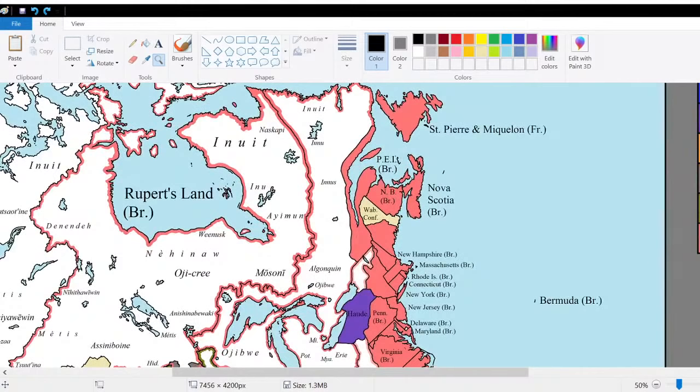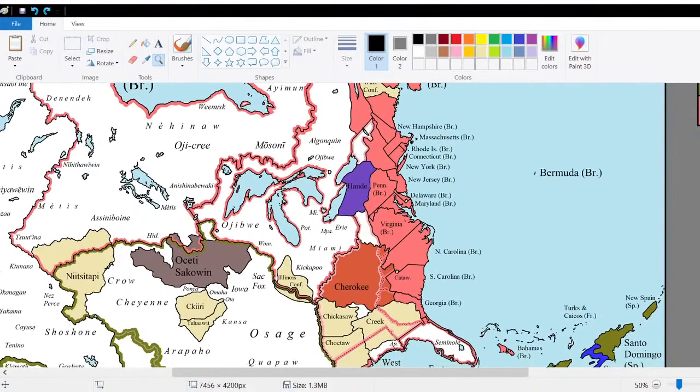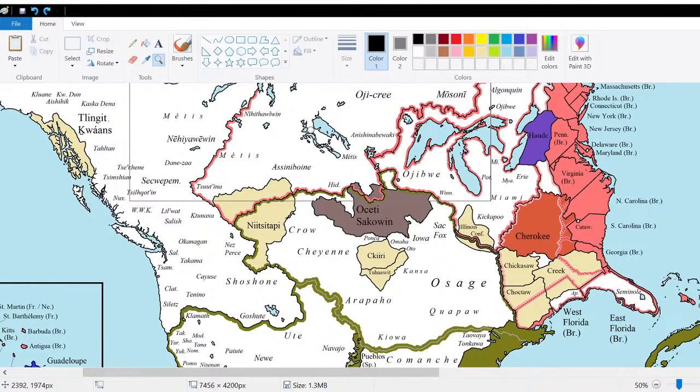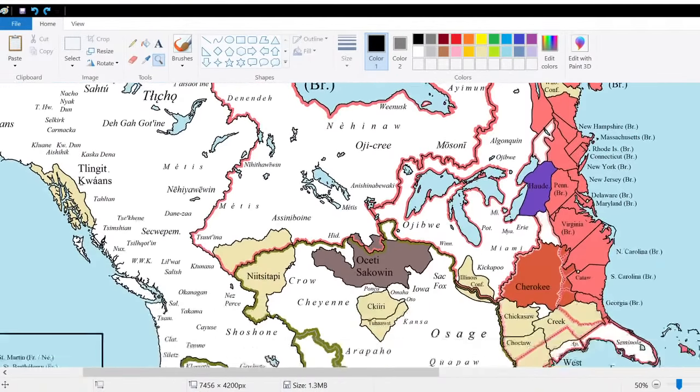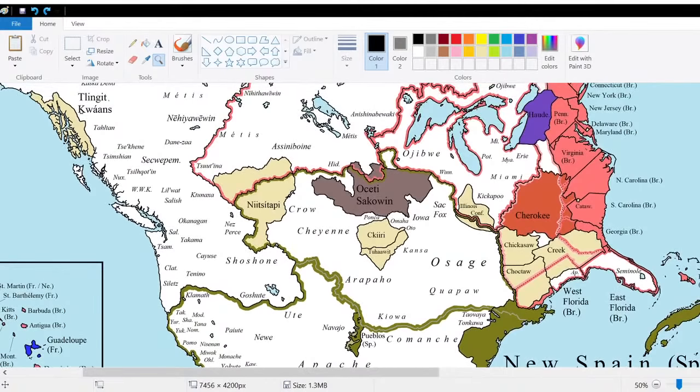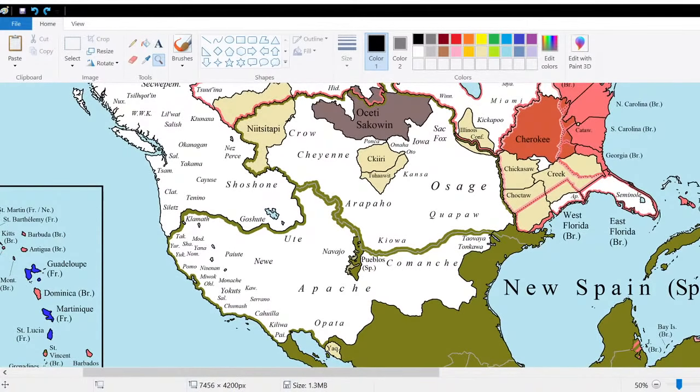Part of the reason why this is taking so long is because now that I am including Native American entities in more detail, I don't necessarily have past works of mine that I can reference. A lot of the atlases I have don't have as much information on Native American groups, and even other channels that make map videos like mine very rarely have any videos on Native American tribes. There are some, but not very many. So a lot of this is fresh research, so to speak. And I've had to make various Word documents of timelines and everything.